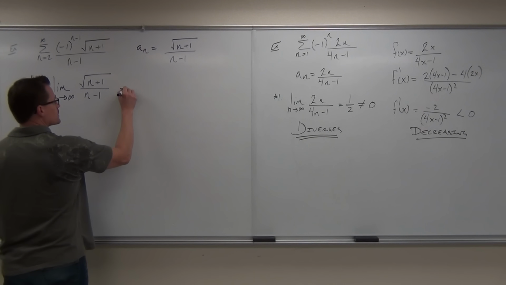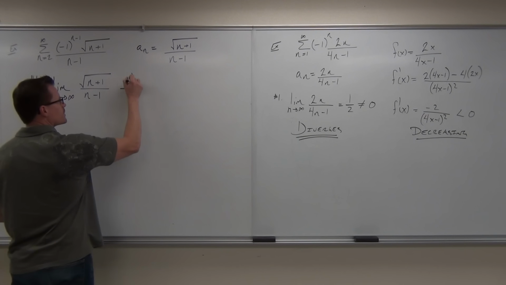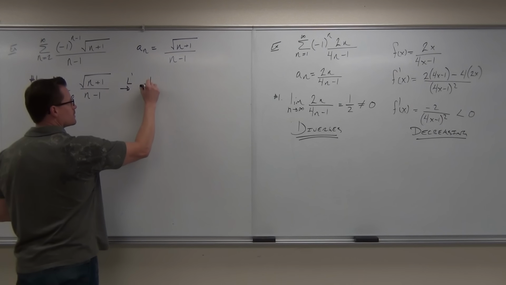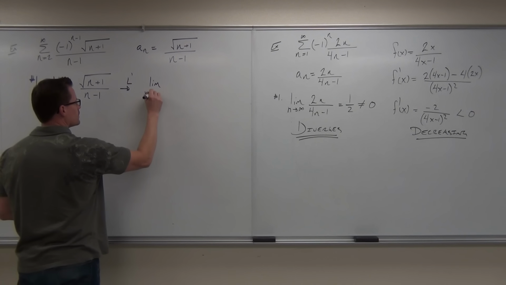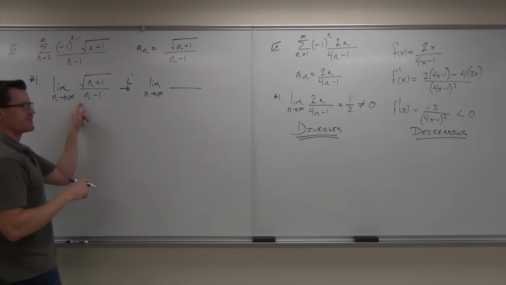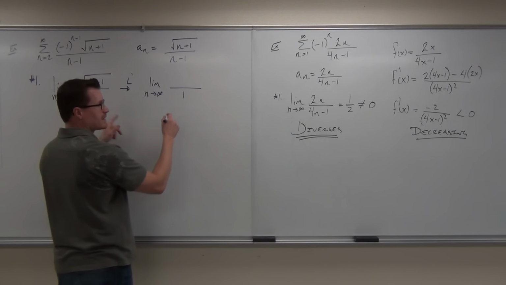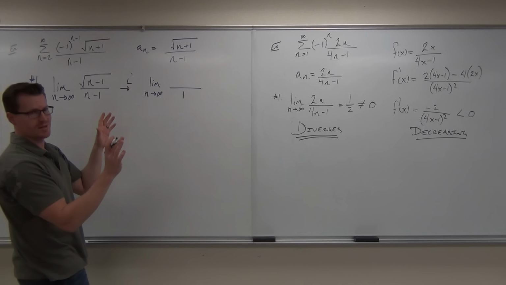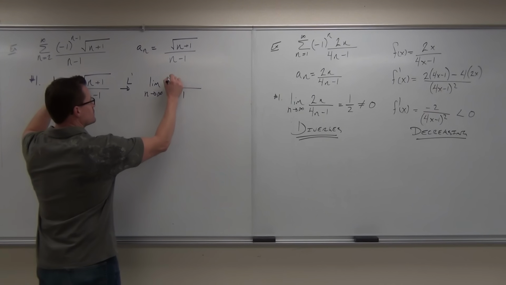If you did L'Hopital's, let's see. Do you understand why we can use L'Hopital's right now, everybody? Infinity over infinity. That's right. L'Hopital's might actually be pretty nice, because what's the derivative of n minus 1? I like getting ones on denominators. Don't know about you guys, but that's kind of nice, right? This gives you 1/2.